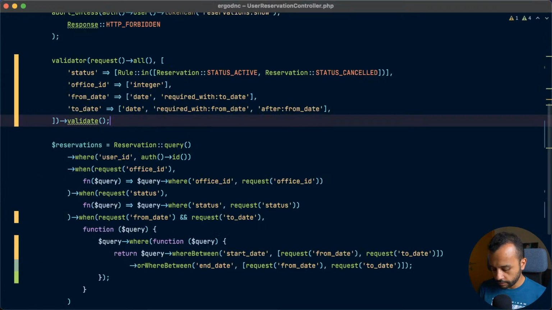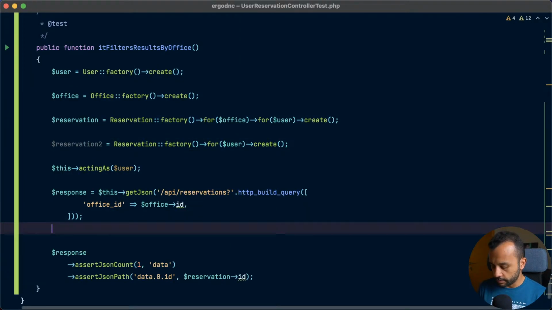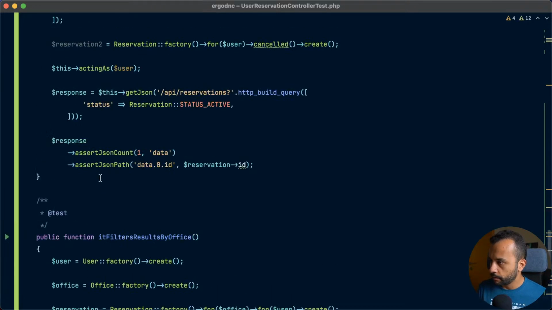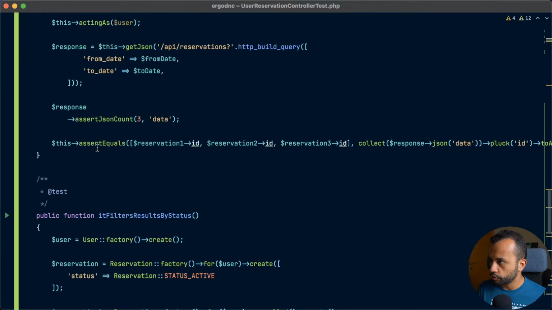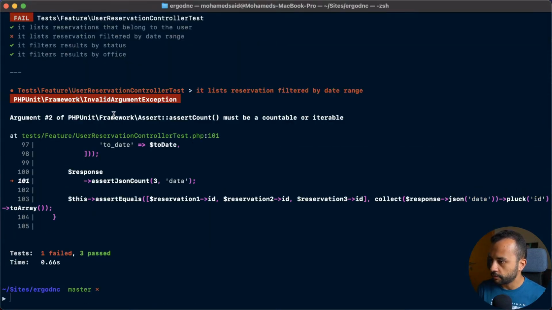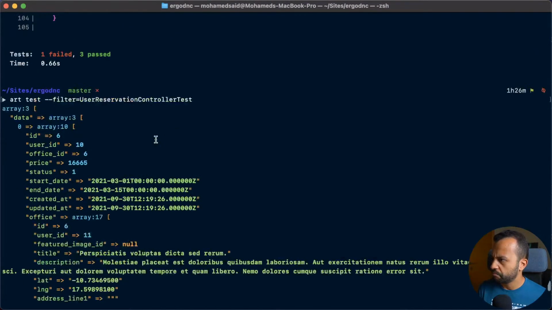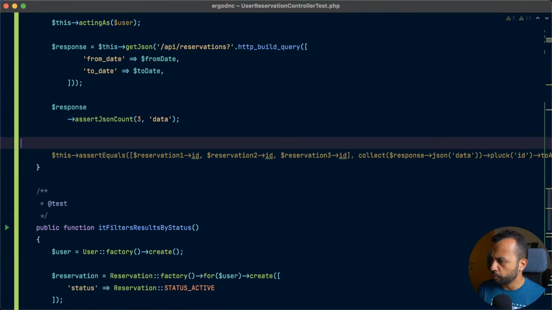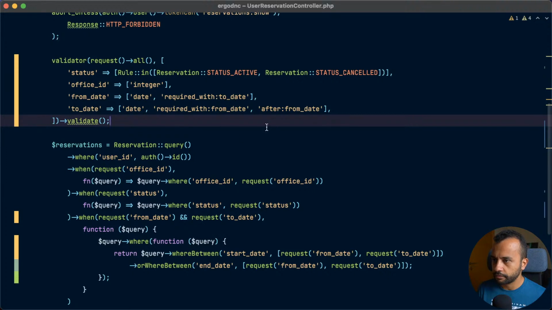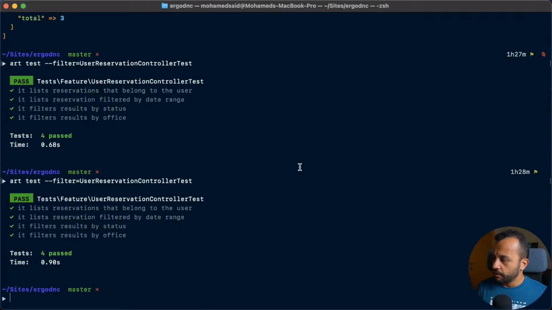Let's see the test, user reservation controller test here. Let's see the response, dd response. No, not this one. This one should be the one failing. dd response JSON, right? We can see the JSON returned. It's not failing. So what is the test that's failing? Nothing is failing, so it works. What did I do wrong the first time to make it not work? All right, it works.